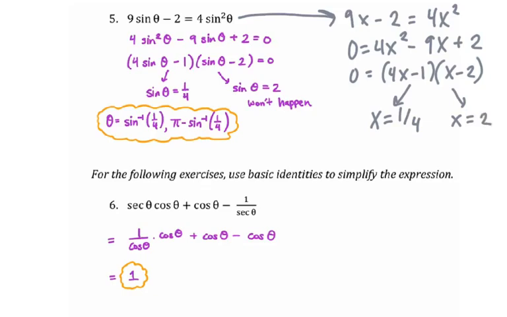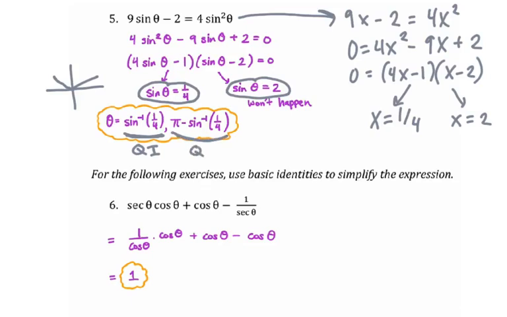In our trigonometric equation, that means either sine of theta is a quarter or sine of theta is 2. We know that the sine value would be positive in quadrants 1 and 2. So we get two answers. One is just sine inverse of a quarter. That would be the quadrant 1 solution. And then to get the quadrant 2 solution, we take pi and subtract that original solution. So 2 solutions coming from that part of the equation.